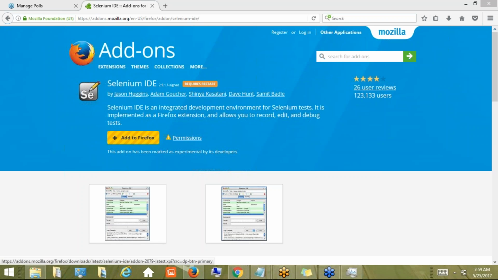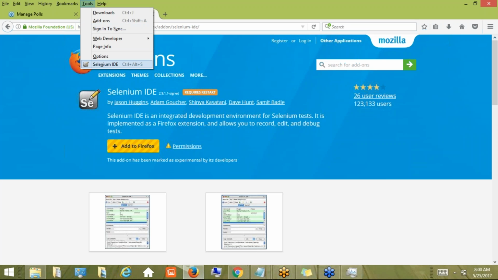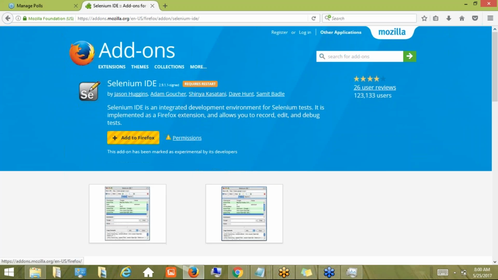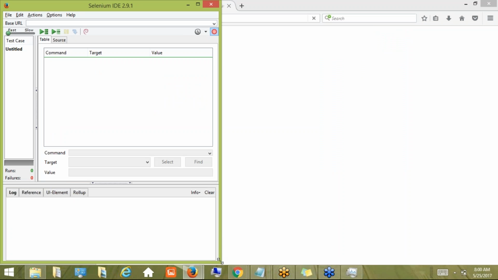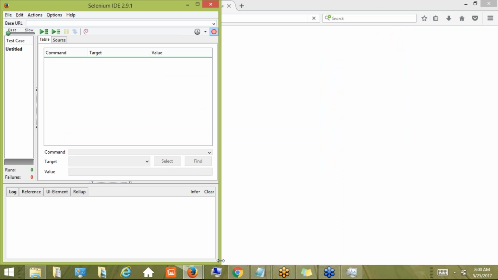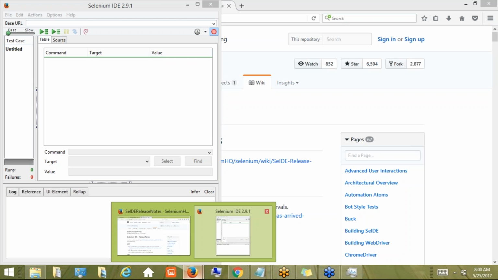All right. So it said restart. So Firefox restart. Where is Selenium IDE now? Hit the Alt key on your keyboard. It'll show you the menu bar. Go under Tools. You should see Selenium IDE. Open that. Very simple. One of the simplest ways of creating a UI that does automation. Amazing visualization, team, great vision that this open source team put together. Great job. Hats off to them.